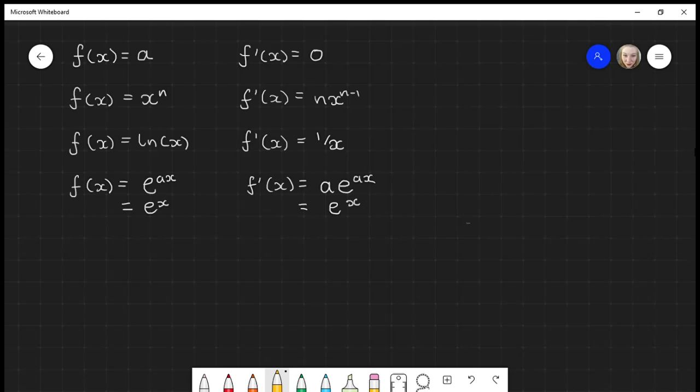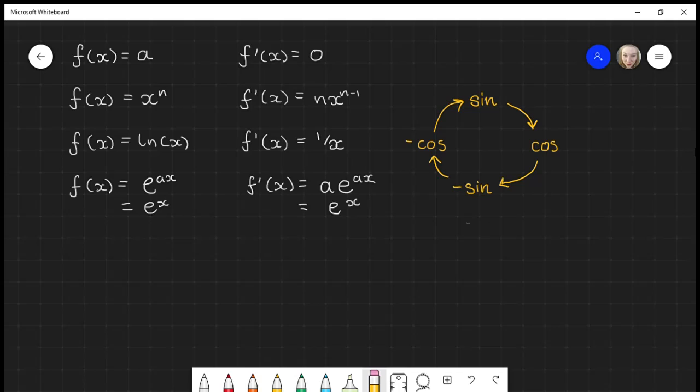For the trig functions, all you need to remember is sine will differentiate to cos, will differentiate to minus sine, will differentiate to minus cos, and minus cos will differentiate to sine, and it will carry on going and going. Drawing this circle will help immensely. I recommend that you remember the differentials of these elementary functions because they crop up a lot, especially in physics.